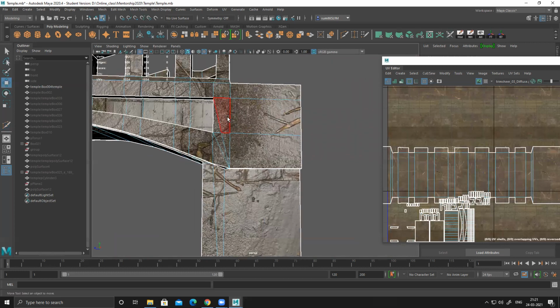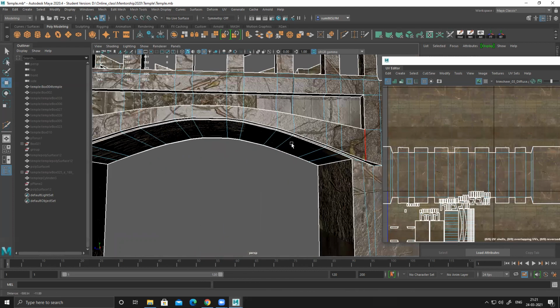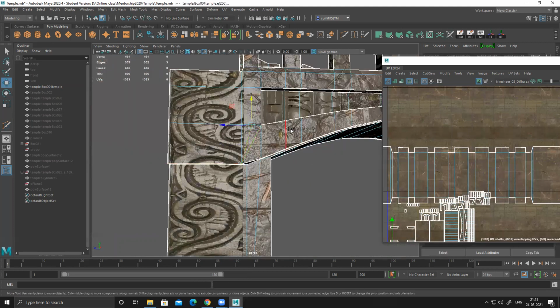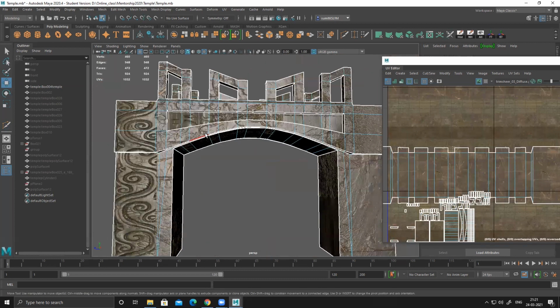Enter. Now, not required. So you can see based on my UV, I am modifying my mesh.